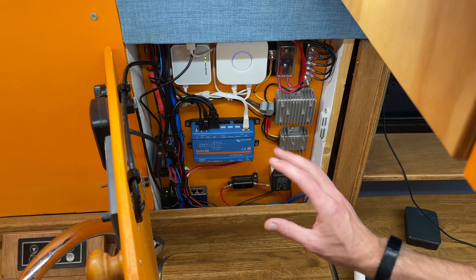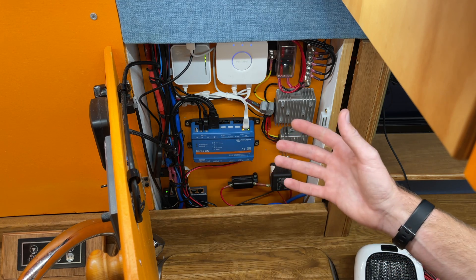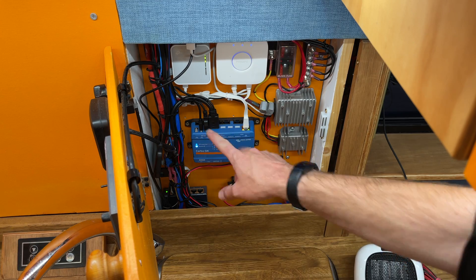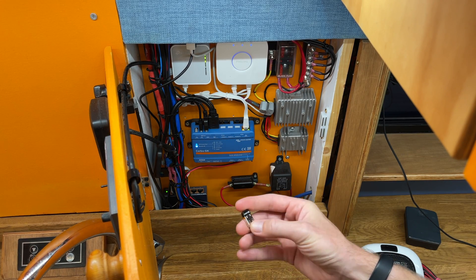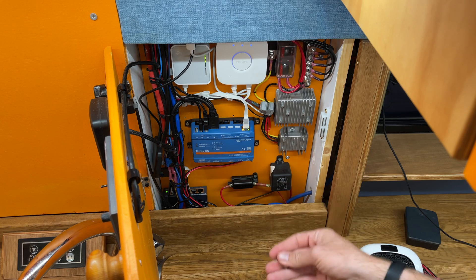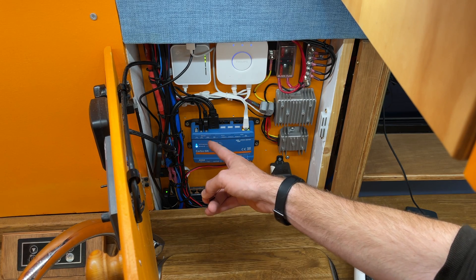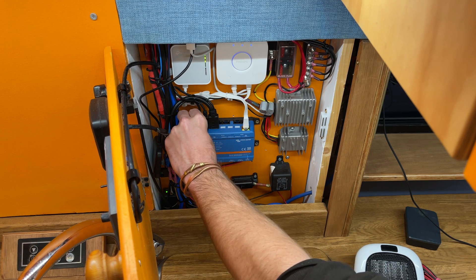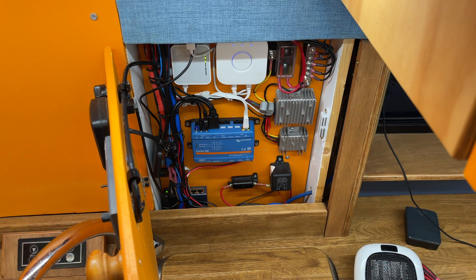Some of the other features you can use the USB ports for: you could use a USB hub — I have one hiding in the Victron cupboard with all the kit so all the different units are connected to a hub through one USB. You could also have a USB GPS dongle — I paid about £15 on Amazon for one designed to work with Raspberry Pi and Linux-based operating systems, which is what runs on the Cerbo, and it was just plug-and-play. Another option is Bluetooth dongles — if your Bluetooth temperature tags are a bit too far away from the unit you can run a USB extension lead to a more centralized part of your vehicle and put a dongle in the end of it.